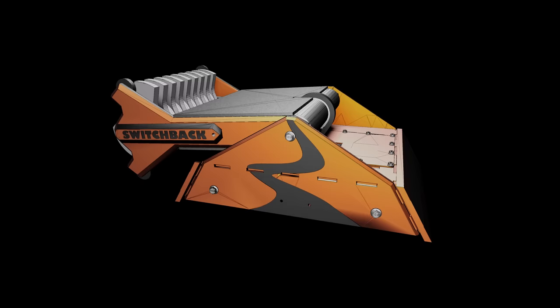I'm here in Dallas at the Rev Robotics warehouse to build a BattleBot. Switchback was accepted to compete in BattleBots at the end of August in Las Vegas. And we only have about 6 weeks to go from a CAD drawing to a fully functional 250-pound combat robot. And right now, we only have a pile of parts.